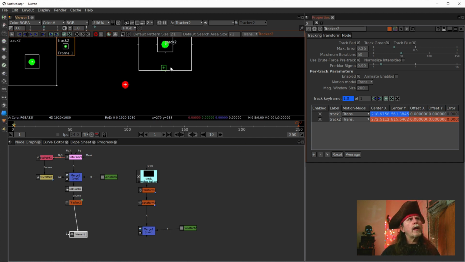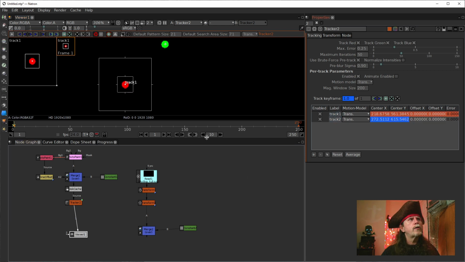By the way, if you do it this way, the reason it didn't work before was because we had overlays turned off. If you do this, this tool remains on. See how I have this green plus? If I keep clicking in here, it's going to keep adding new tracker nodes. You have to click on this again to disable it. So clicking it once enables it, clicking it a second time disables it.